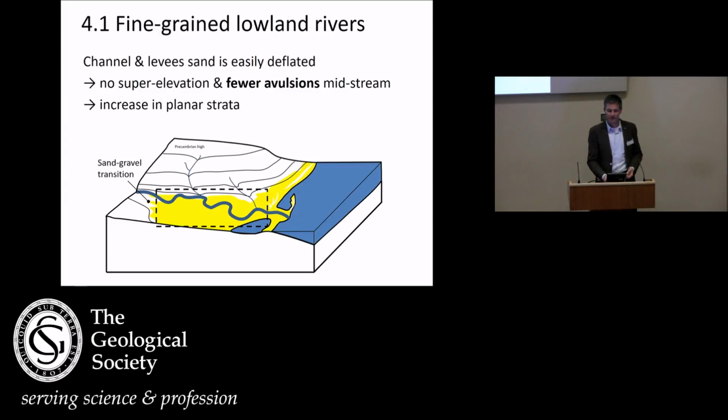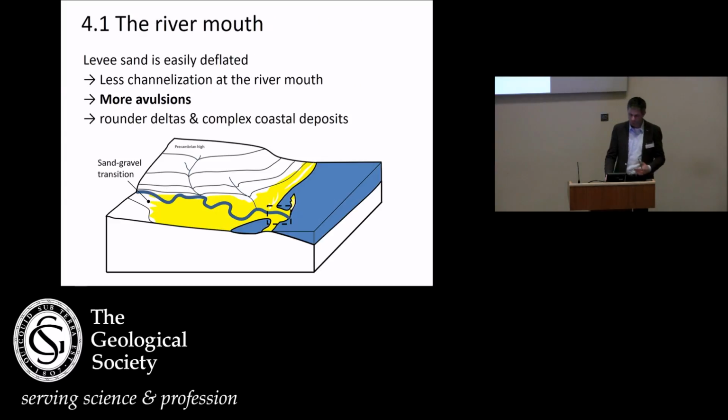containing traces of biofilms. And then towards the river mouth, what you start seeing is you're deflating the levees, and it's easier for the channel to shift. So we expect that the river mouth is behaving differently, and we won't see things like bird foot deltas as readily as you would in a finer grained system, or a system where levees are protecting your river channel.